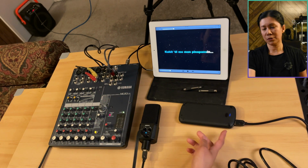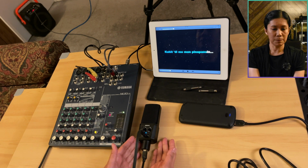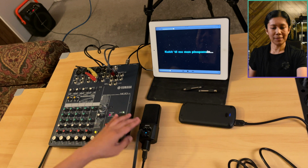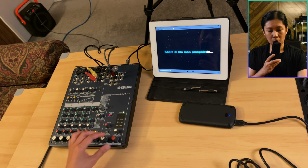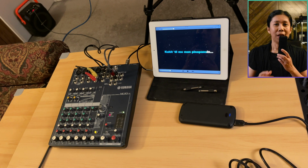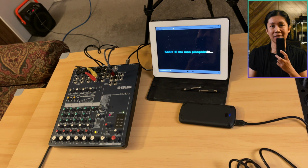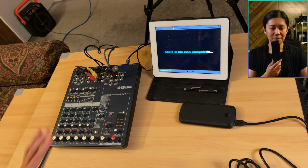And just don't forget to turn on the power bank if in case there's no power on your USB microphone. And now I'm going to be testing this microphone over here. Sound check, testing 1 2 1 2 3 4. There you go. So whatever you are hearing right now, that is now the audio output from this mixer over here.